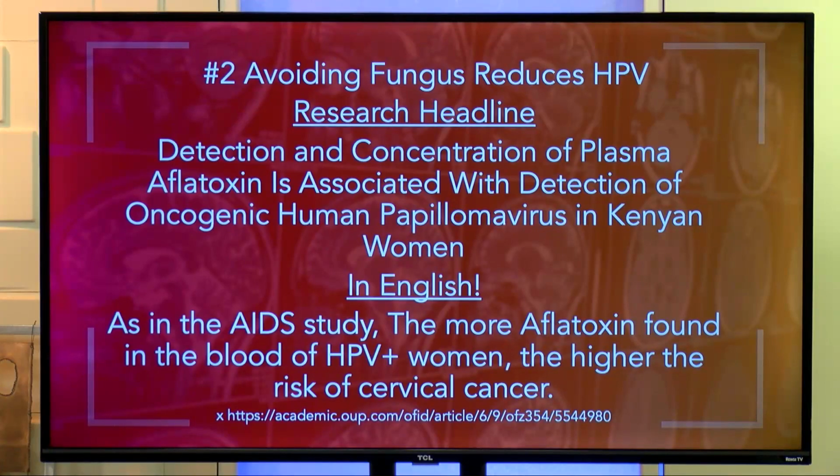Now, that's HIV or AIDS. What about human papillomavirus? Here's a second research paper. Avoiding fungus reduces human papillomavirus. Here was the headline that I pulled this from: Detection and concentration of plasma, that means blood, this poison, mold poison, aflatoxin, is associated with detection of oncogenic human papillomavirus in Kenyan women, in English. As in the AIDS study before, the more aflatoxin, that fungal poison found in the blood of HPV positive women, the higher the risk of cervical cancer.